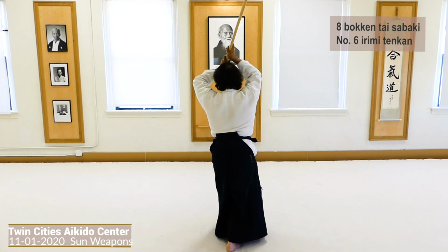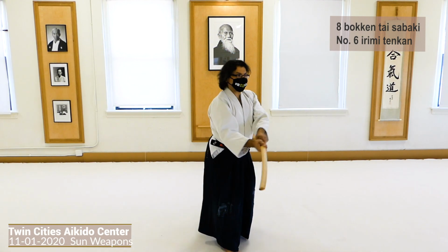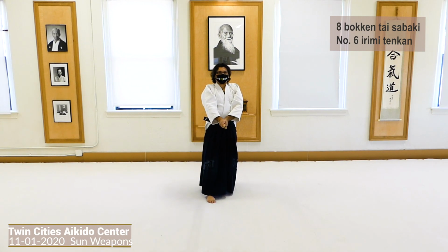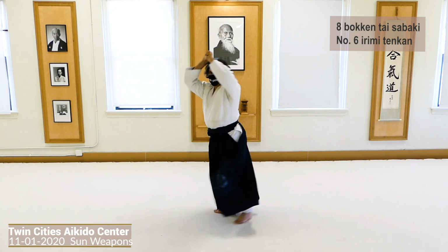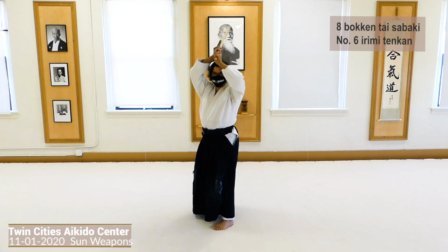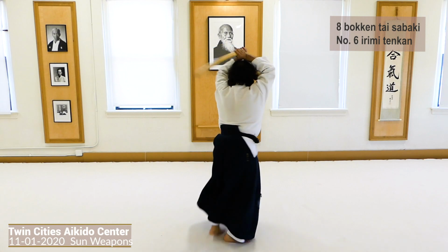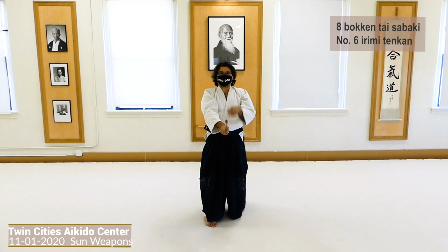So, that being said, as we're here, we step, irimi, tenkan, shomen comes down, step forward, ski, kaiten. Now, again, we step, irimi, tenkan, shomen comes down, step forward, ski, kaiten. Okay. From here, again, we step. Irimi, tenkan, shomen comes down, step forward, ski, kaiten. Again. Irimi, tenkan, shomen comes down, step forward, ski, kaiten.